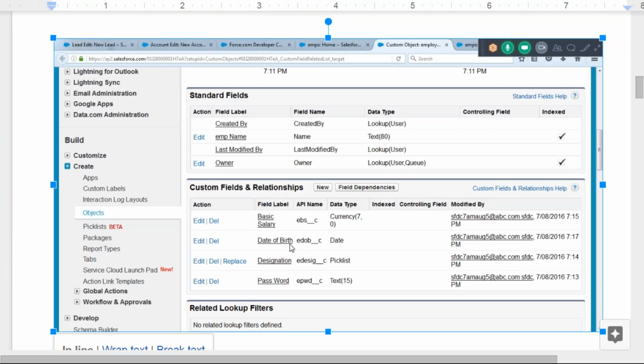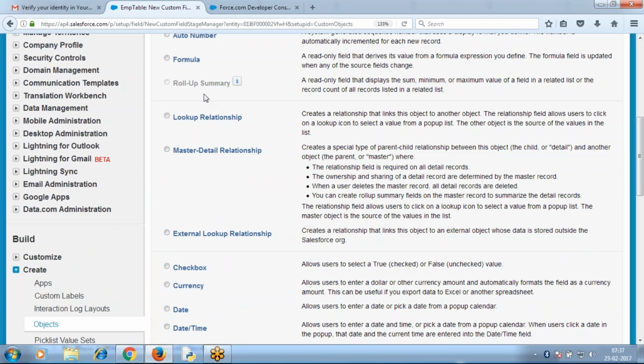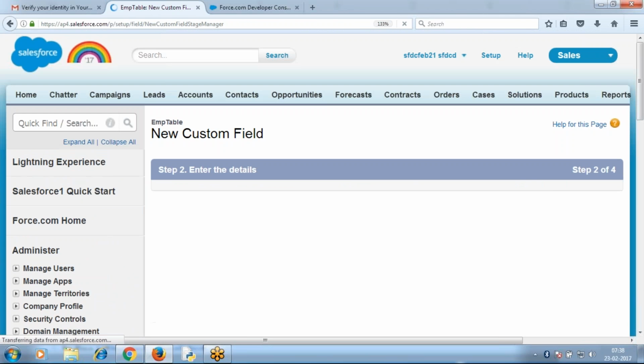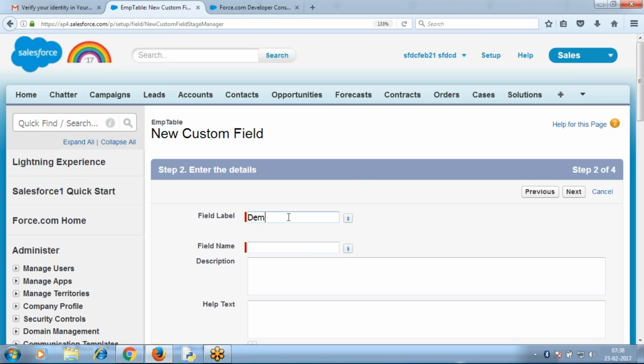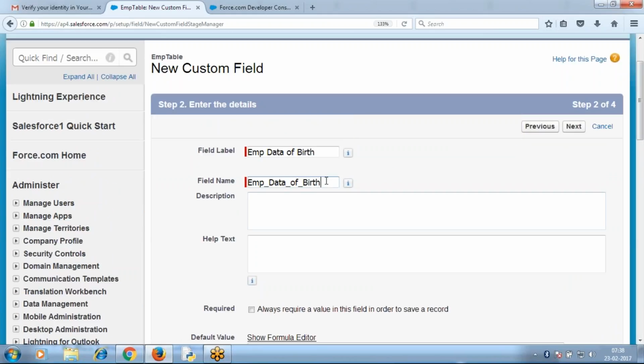Date type, I need to select, with the field name date of birth. New field, data type date. Like date of birth. Field name, EDOB.